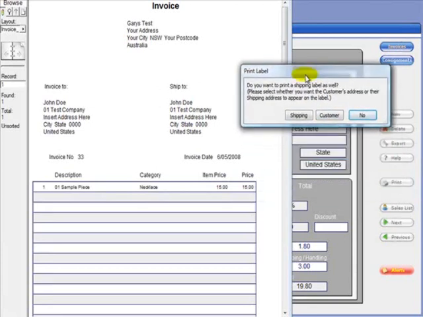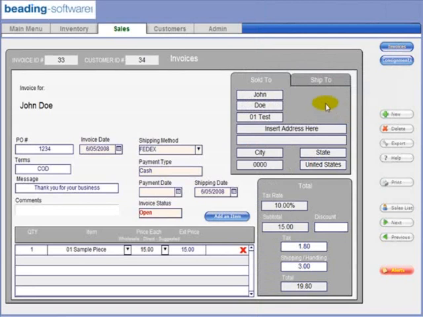Okay, now the next thing it's actually going to ask as well is going to say, do you want to print a shipping label as well? So you can print a shipping label straight off with this to go with the invoice if you're going to put this in a box or pack it in any way. So you can pick whether it's the shipping or the customer label. I'm just going to say no to these because I'm not actually going to print any labels off here, but if you do that it will just take you to your default printer. Okay. So that's an invoice and a label that have been printed off now for this customer directly.